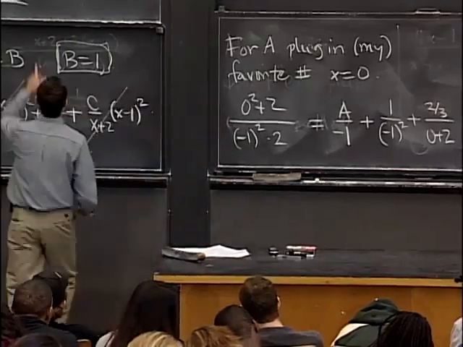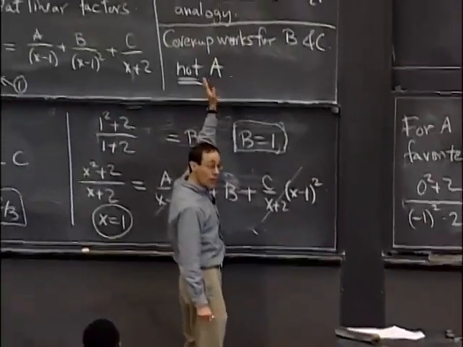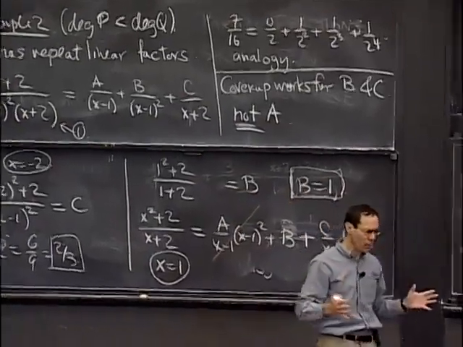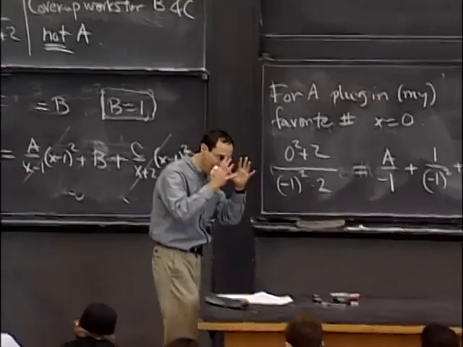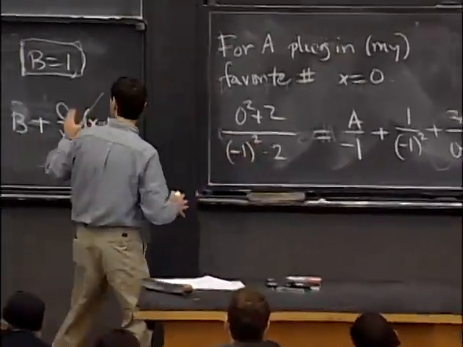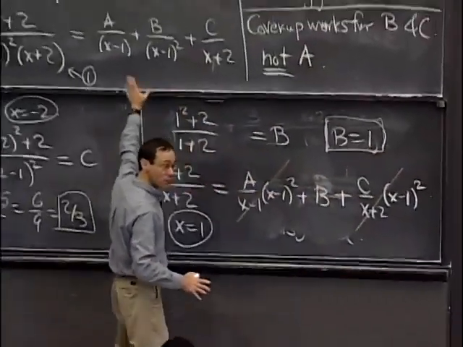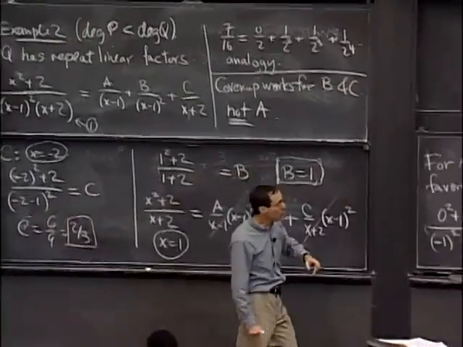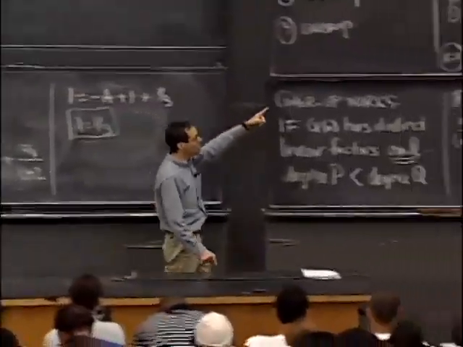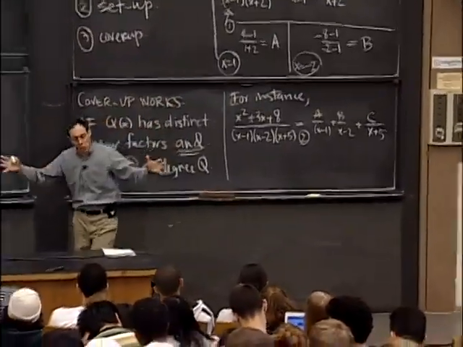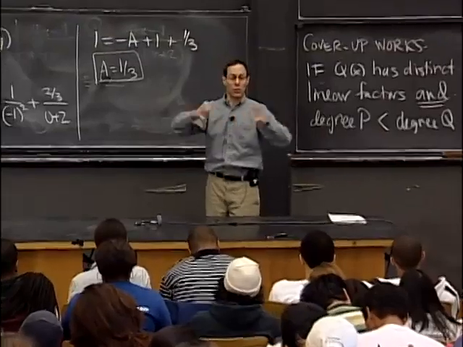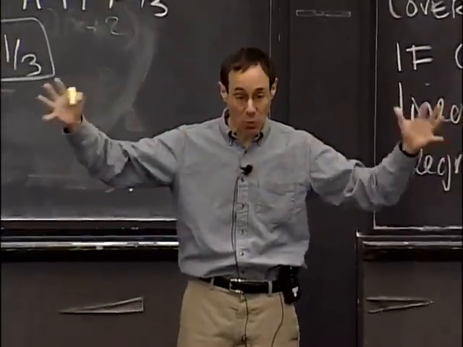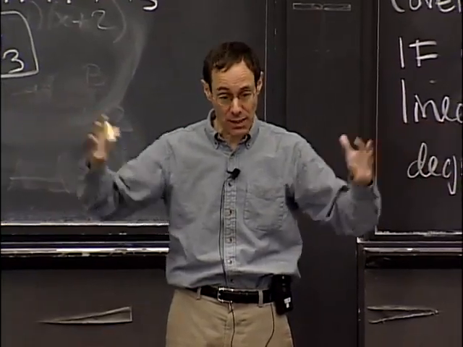If you had, as in this sort of situation here, more powers, wouldn't you have more variables? Very good question. That's absolutely right. This was a 3 by 3 system in disguise for these three unknowns, A, B, and C. What we started with in the previous problem was 2 variables. It's over here, the variables a and b. And as the degree of the denominator goes up, the number of variables goes up. It gets more and more complicated, more and more arithmetically intensive.